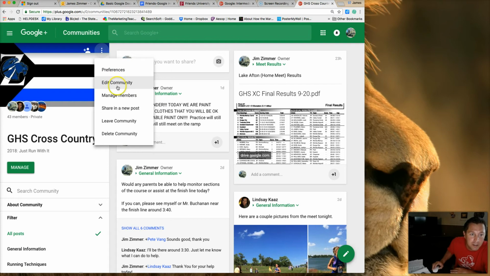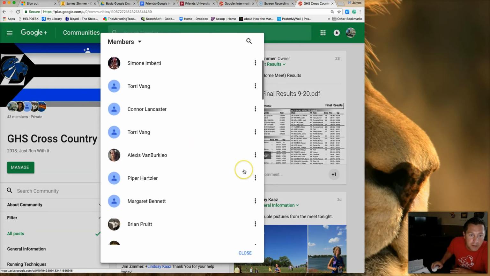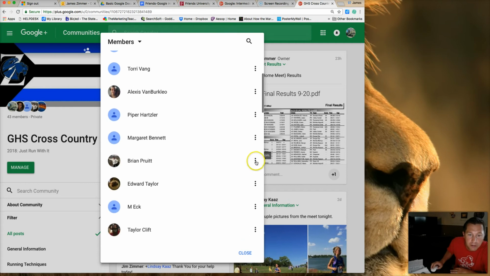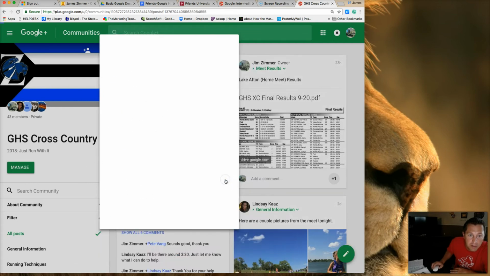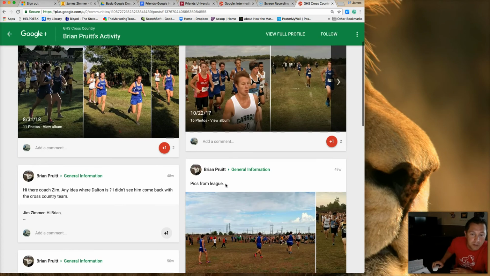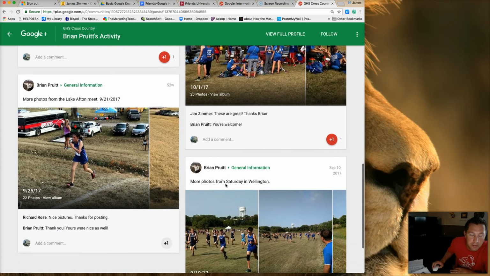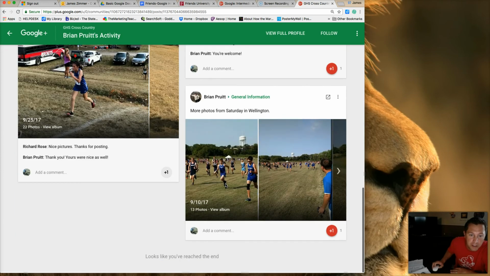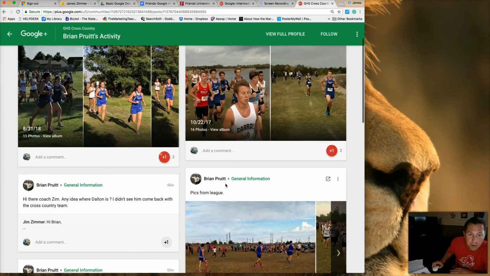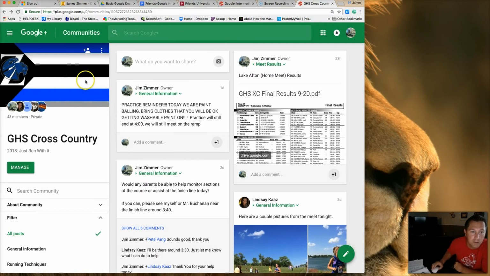Let's go back. Let's go look at the managed members again. I do want you to see, Mr. Pruitt is one of my really involved parents. You can see his activity. So he's been really, I'm just looking at Mr. Pruitt's stuff, posting stuff about his son running. And this is not just this year. His activity has gone for 3 seasons now. So it's pretty cool to see the activity of your parents if you're in a situation where you have parents involved, to see how they're participating as well. So just a view for you to look at there.